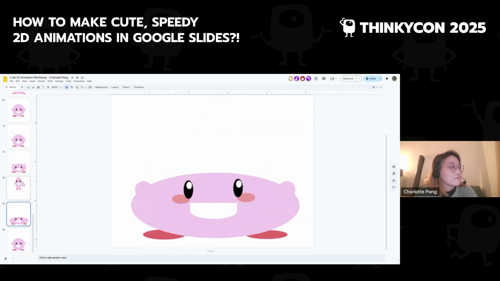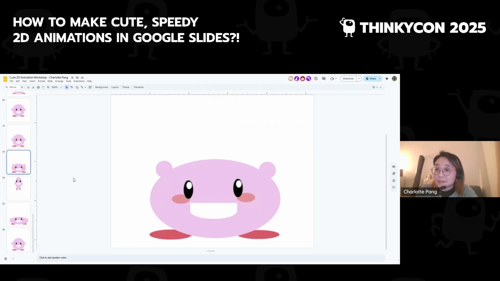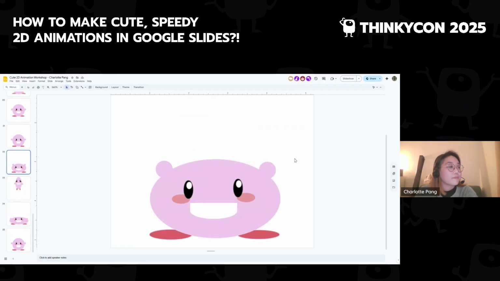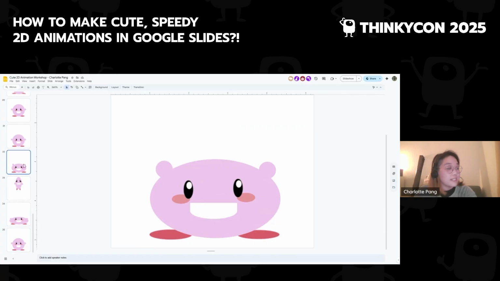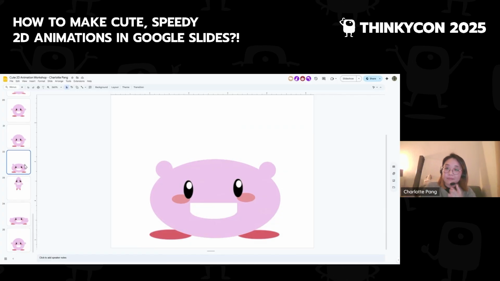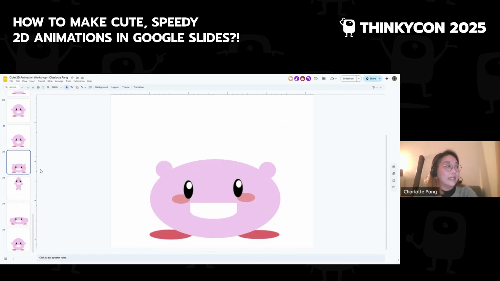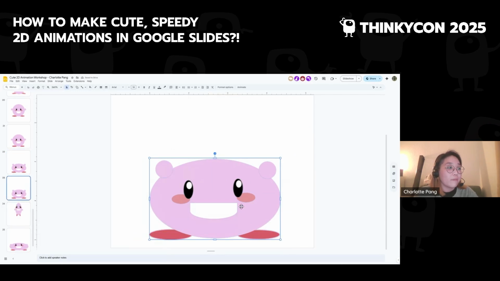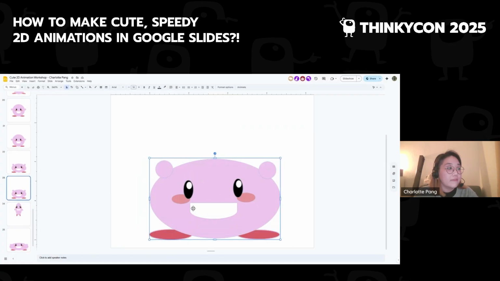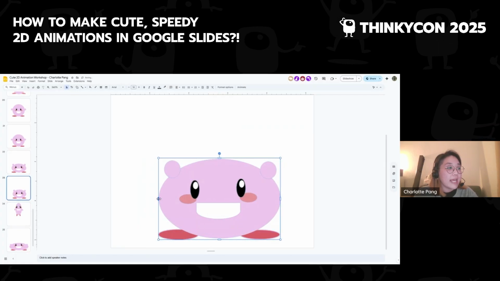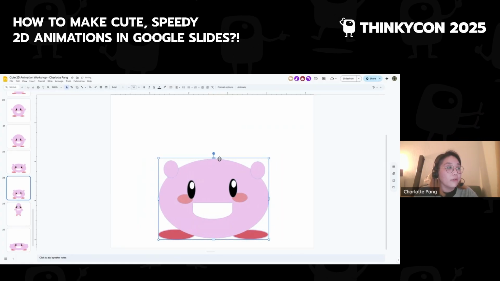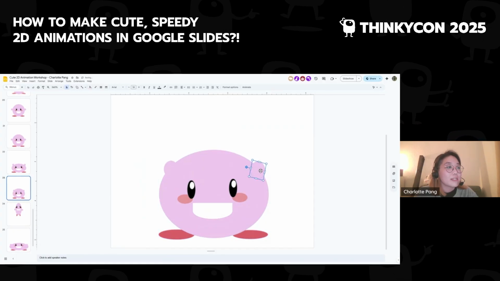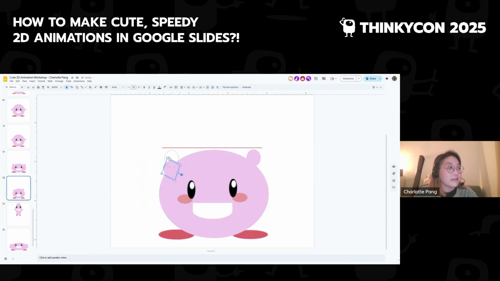And then what we can do is, because we're doing pose to pose, we can start filling in some of those frames. So this is a good one to do next, as we're going to do some slight ease in and ease out here. We'll have this frame be similar to the last one. So I copied it and I'm just going to start bringing Kirby in a bit as a whole and stretching them out upwards like this. Here we go.